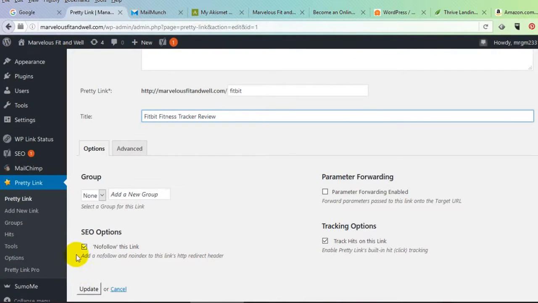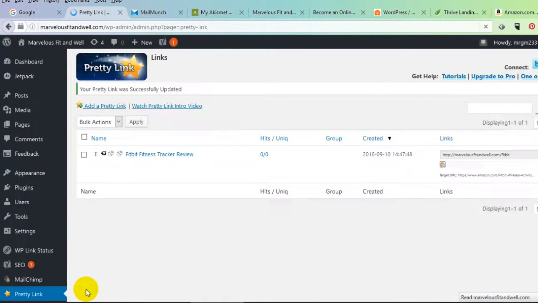Once you create that link, you can also put a no follow link. You can track the link, and you can click on update or save, and it will generate a link that looks like this. So this is something you can copy and paste and put on your social media site or whatever.